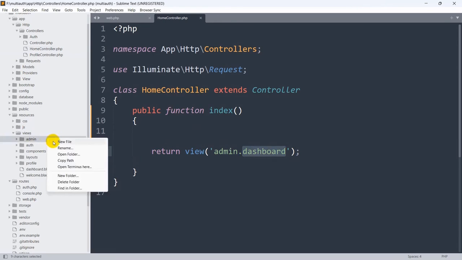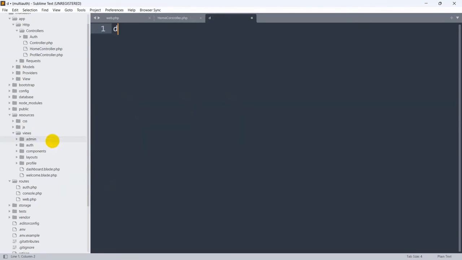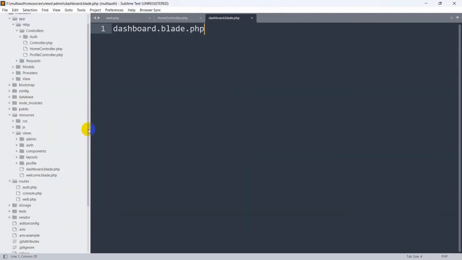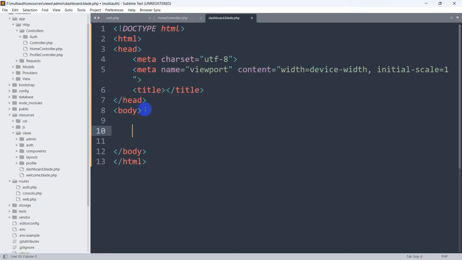So let me just right click over here, then click new file, and we're going to say over here dashboard.blade.php, Ctrl S, then save. So right now let's just add over here simple HTML, and here in the body we're going to say admin. Only for now, we'll also add the logout option over here.